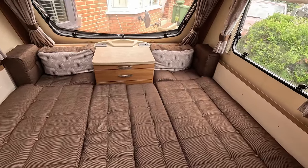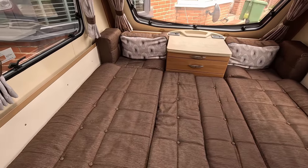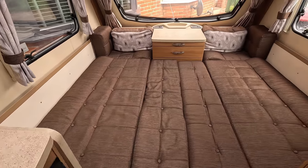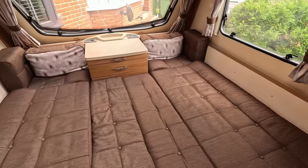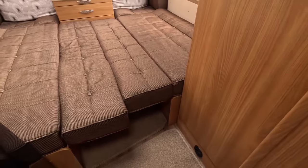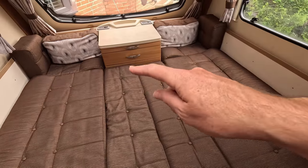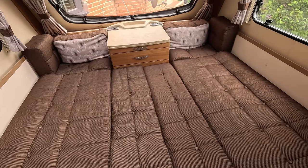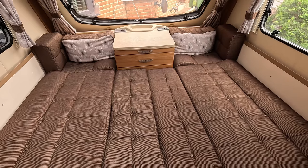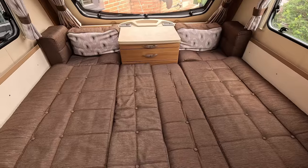If you want to make these into two single beds, you can change the configuration of the corner pieces and have two people sleeping the other way. We just have cushions and pillows on this side and sleep that way. We've even had myself, Louise, and our youngest in here before — plenty of space. Just be mindful of the vents at the very front below the corner piece, so don't put too much underneath or you'll block the circulation in colder weather.